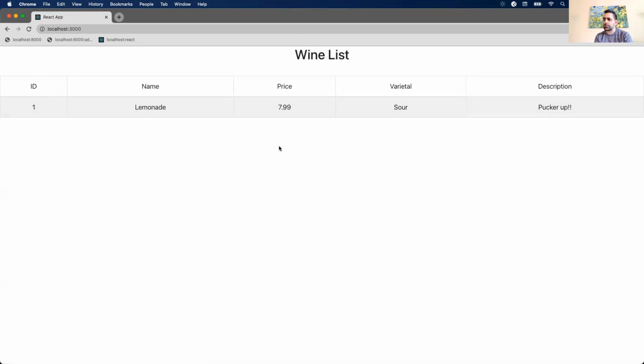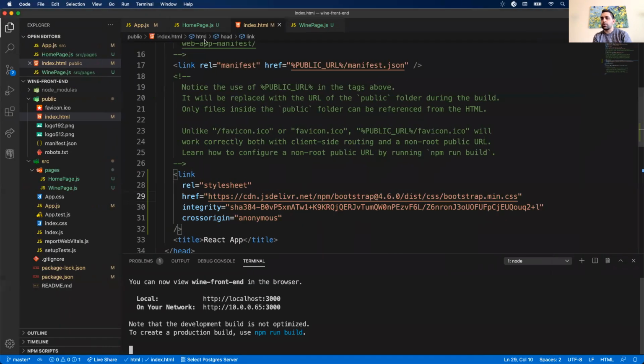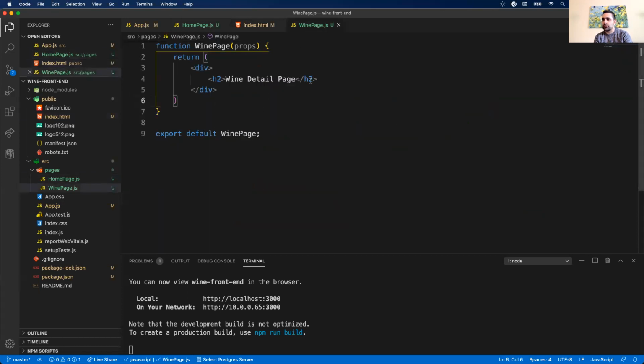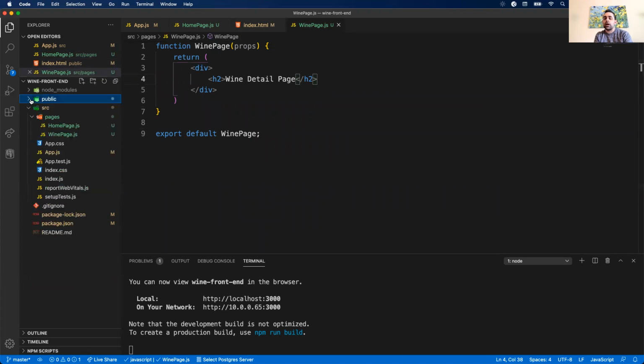I'm not sure why our React server crashed. I think that might happen occasionally. But now we have the styling that we kind of was promised from React Bootstrap. All right, so that's kind of cool. We have our homepage templated out. Our wine page might be just basic details. I'll do that later. The thing we need to do now is actually give our front end some functionality, and that's going to be done through hooking up with our Django backend.